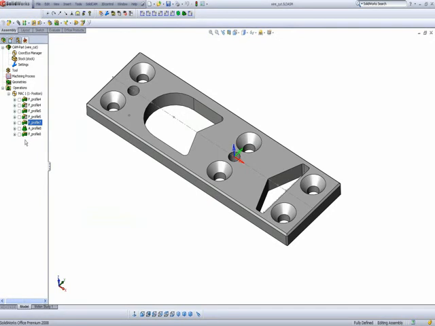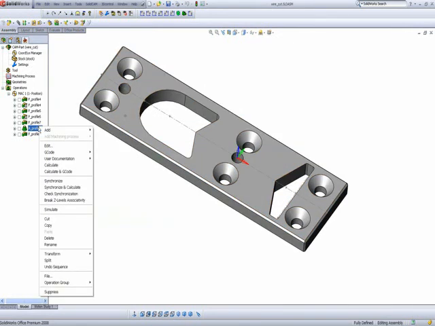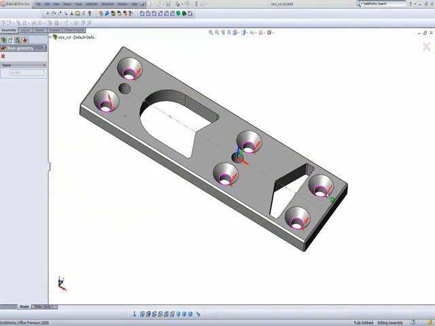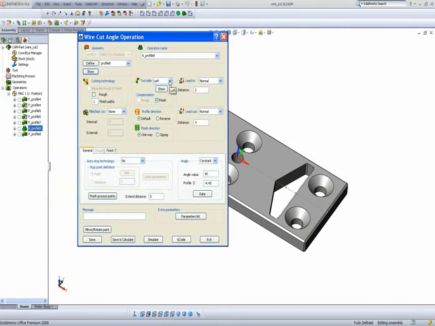Now in my next operation, I'd like to deal with these chamfered areas. What's different about these is that now we're working on an angle. What I've done in this operation is very simple. First of all, I've chosen the wirecut angle operation. My geometry is the smaller circle of the hole, not the top diameter, working on the left-hand side of the geometry. What's important is the angle value that I want, plus the Z level that my angle is going up until. That's the value I put over here.